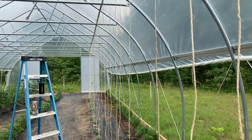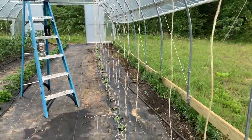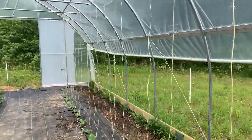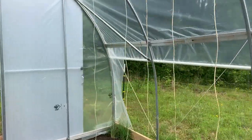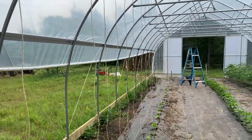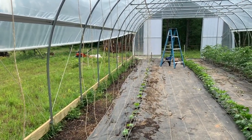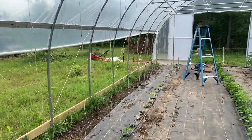It is done — one string per plant, roughly right above every plant. These guys will be hard pruned, so they will grow right up each string — whether that's with their little tendrils or using a clip to get them on there. We'll just play it by ear and see how that goes. Pretty easy — took me roughly 30 minutes to get it done. Once you get going you do kind of get in a groove and it goes by a little quicker.